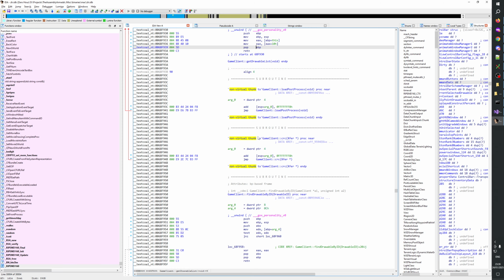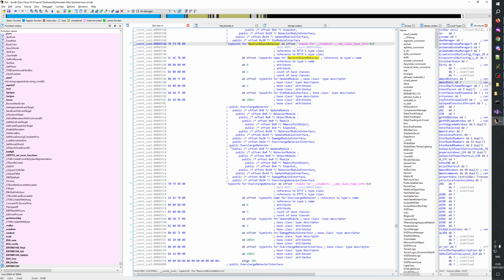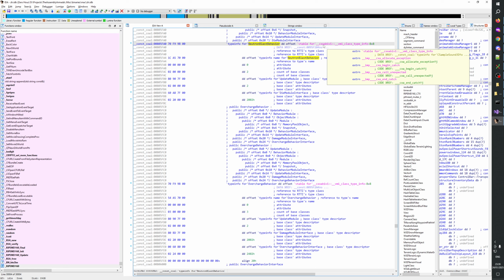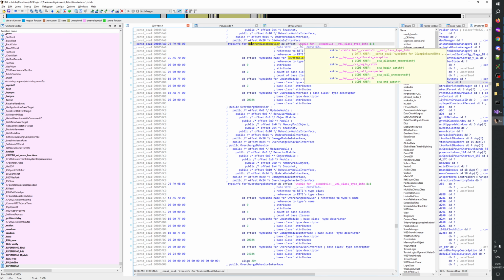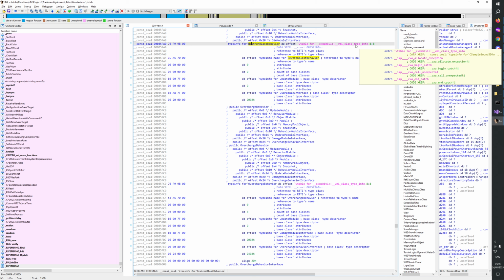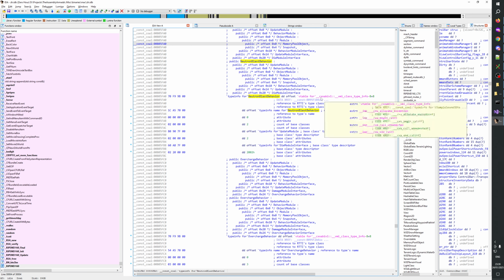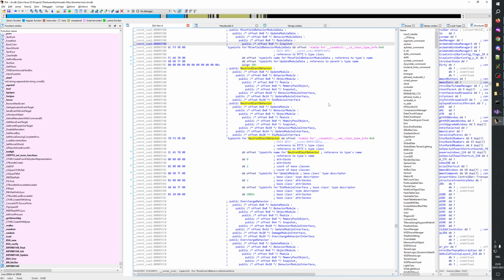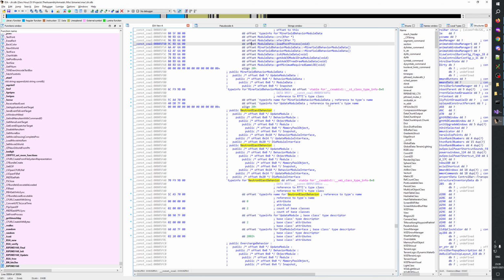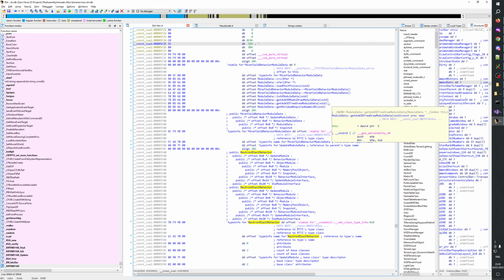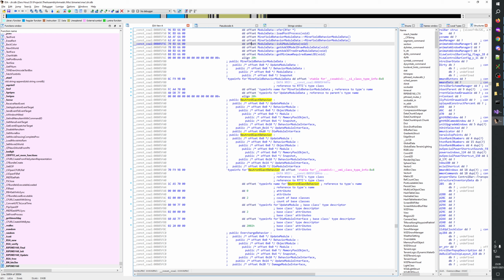So let's look at this here. Type info. Type info. vtable. Okay, what's going on here?